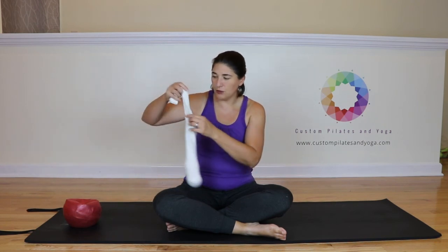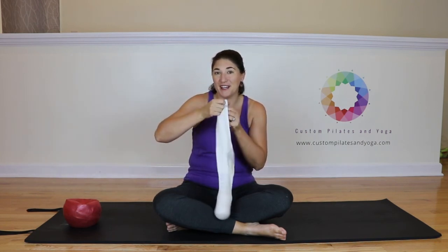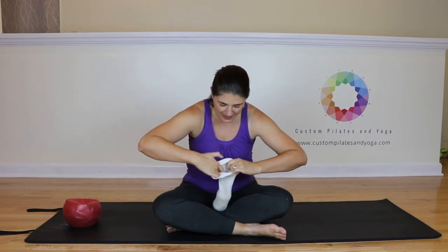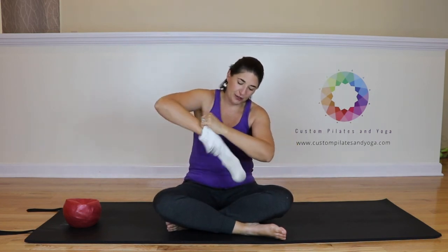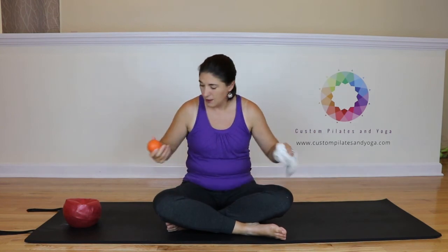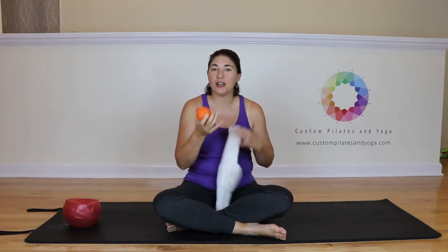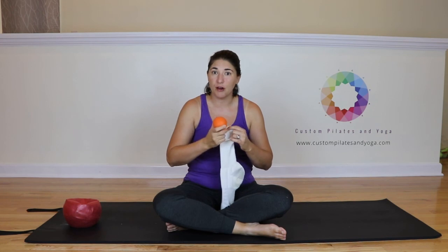And my other tool that I have here is one of my husband's old tube socks. You could use a pillowcase. And inside, I have 2 lacrosse balls. You can get these at the store, buy them on Amazon, whatever. If you're not in a big lacrosse community, then perhaps your store may not have these. But lots of people are using them for therapeutic massages, okay? So even your Walmart or some of the more generic stores might have lacrosse balls.